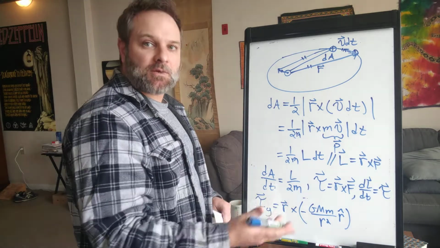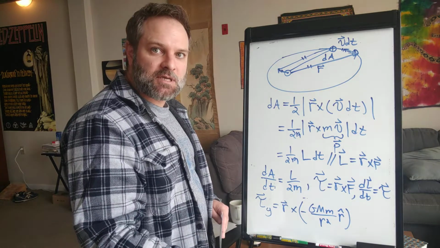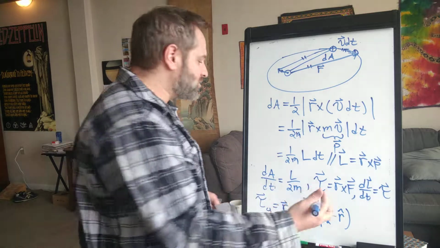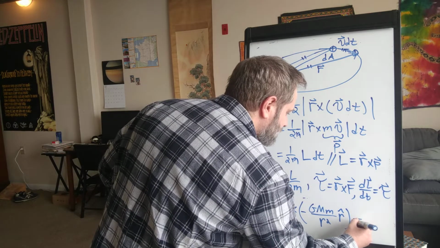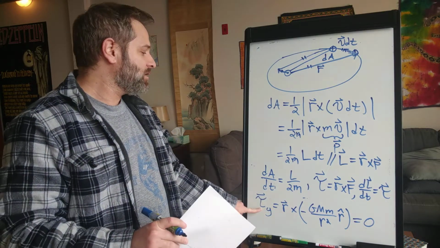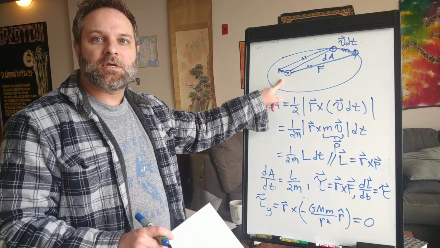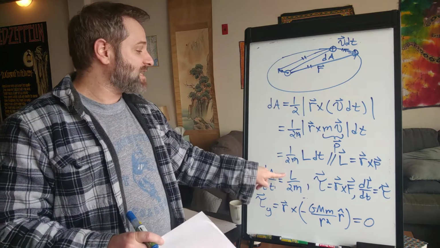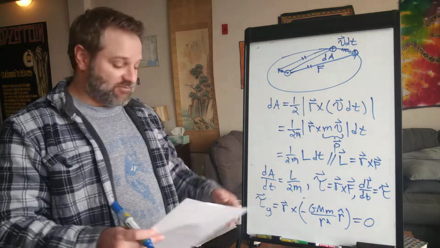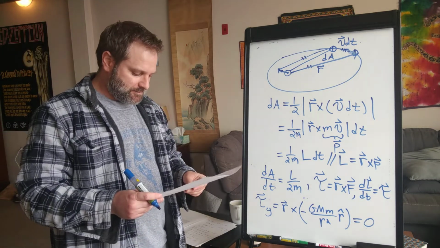And remember, taking the cross product is like asking the question, how perpendicular are two vectors? And if two vectors are the same, they are not perpendicular at all, so the cross product is 0. So because of this cross product, the torque due to gravity in a gravitational system is always 0, which means angular momentum is always conserved, right? And now we have in fact proved that equal areas are swept up in equal times.